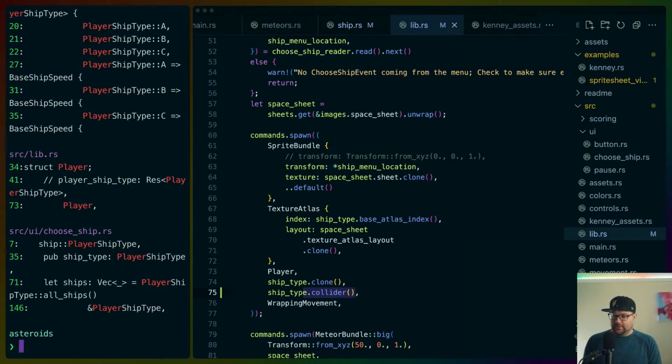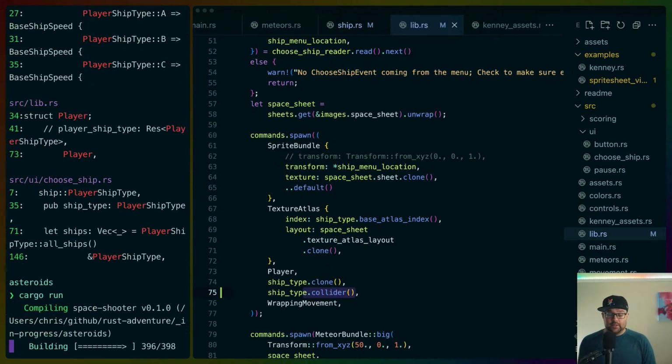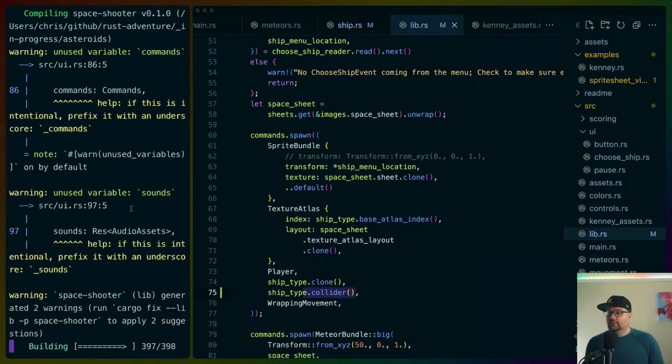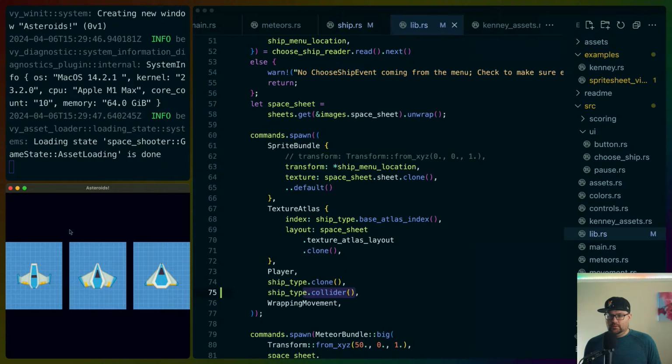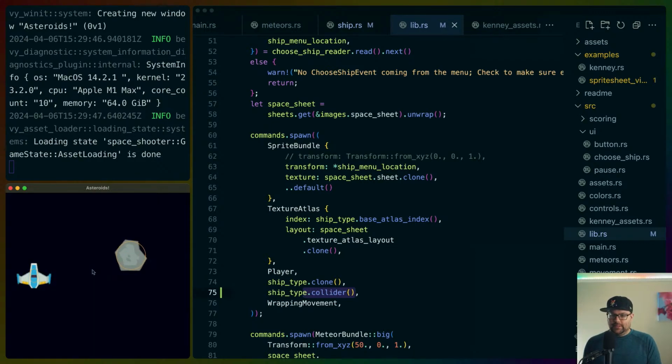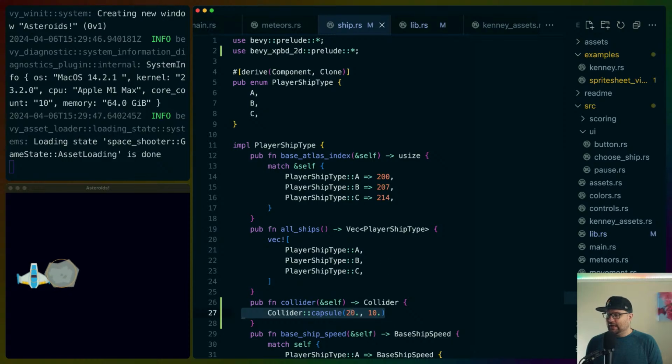I believe I still have the debug for the colliders on. So we should just see, yeah, so we see a little orange circle here. It's not quite the right size. So let's make some small modifications to that for a second.